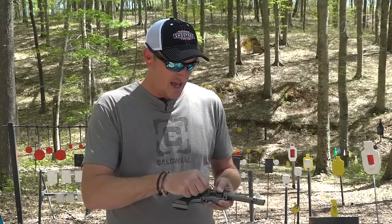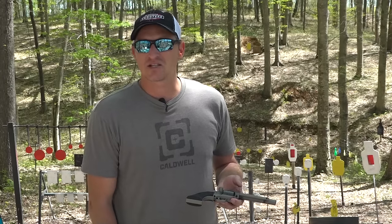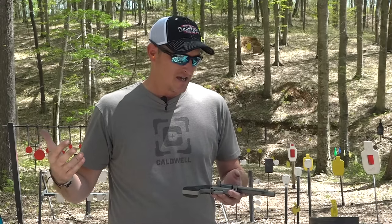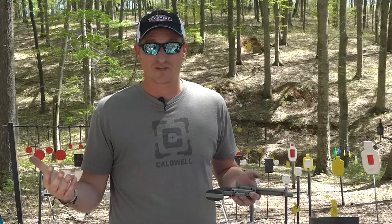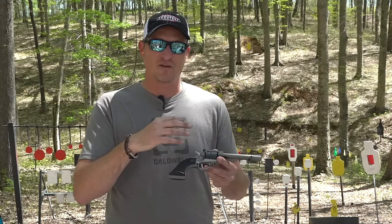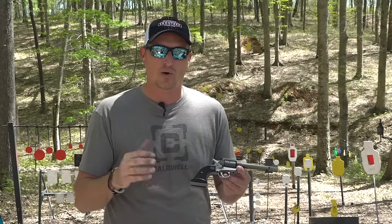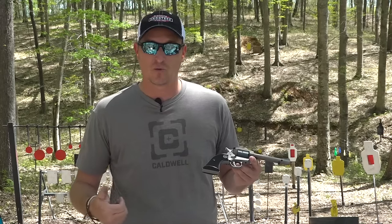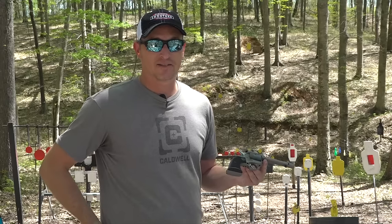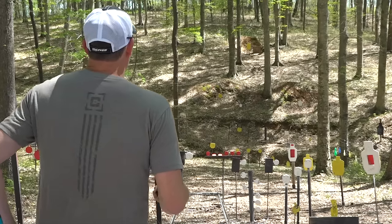The Single Six MSRP is around $800–$900, and you can pick the Super Wrangler up for about $260. You're getting less fit and finish than you would on a Single Six — the Single Six is a beautiful revolver, one of my favorite single-action rimfire revolvers — but the Super Wrangler won't win any beauty awards. It is Cerakote finished though, so it's not going to rust on you. It's a working man's gun — not a gun you put back in the safe. It's meant to be carried on your hip out in the woods, running trap lines, or out on the ranch.